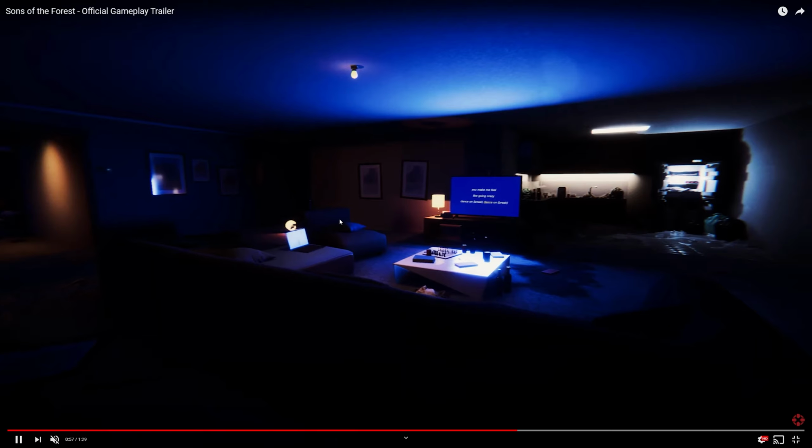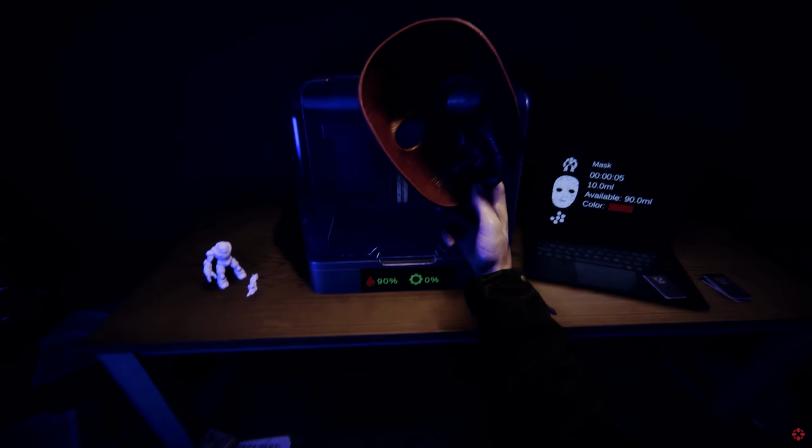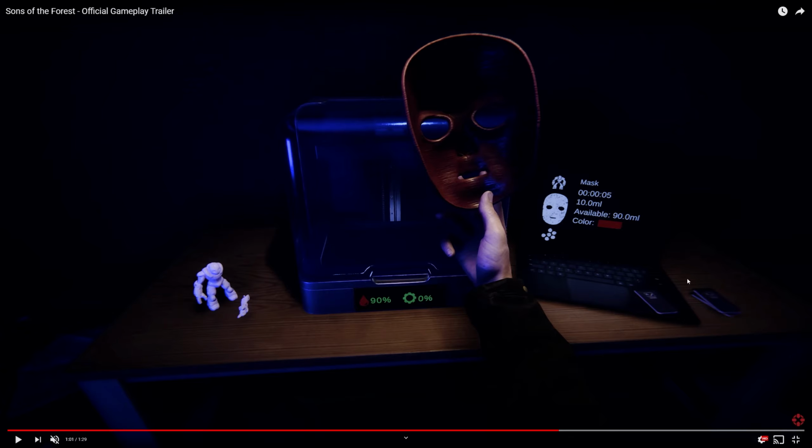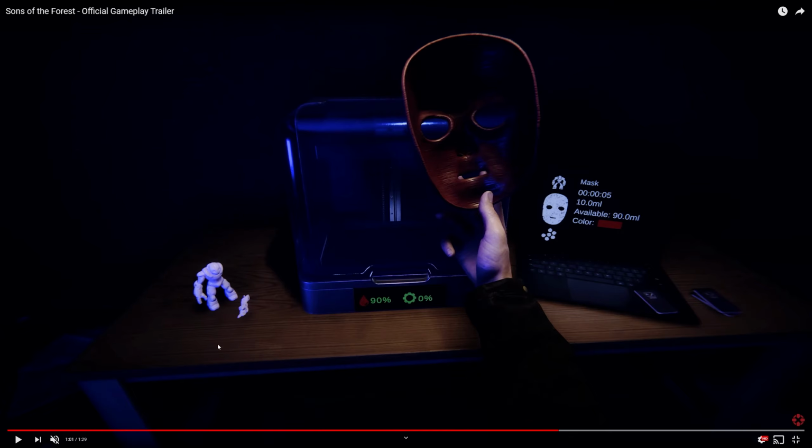But this looks so strange. Like, there's still energy here. Depends how old this is. And this right here, now this is a 3D printer. Because as you can see on the right, it has a time, 10 milliliters, I'm guessing that's milliliters. Available, 90. So maybe you can choose what you make. But this is really strange here. This is giving me vibes and it's reminding me of Timmy's toy. Now, why would it be in this game?